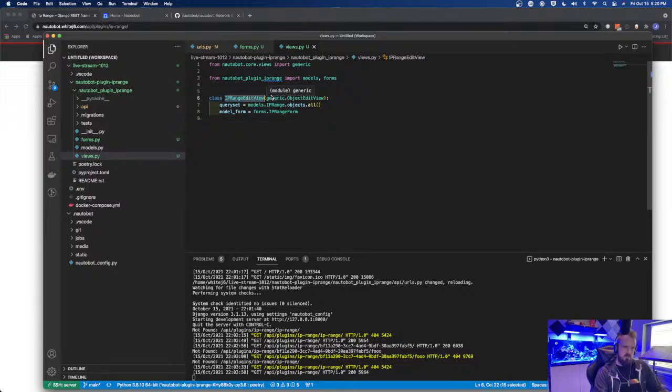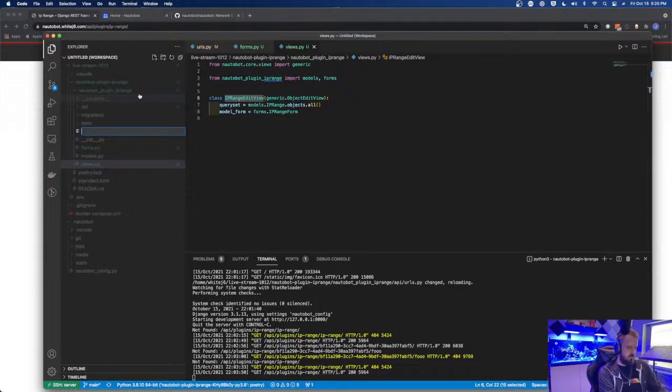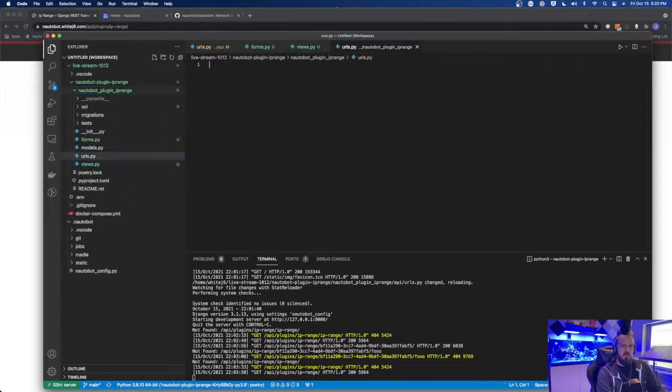Now we need to wire it up to a URL pattern. So similar to how we did it in our API, we'll create a urls.py. And inside of our urls.py, we're going to need to do a couple of our fun little imports. We're going to do from Django.urls import path.